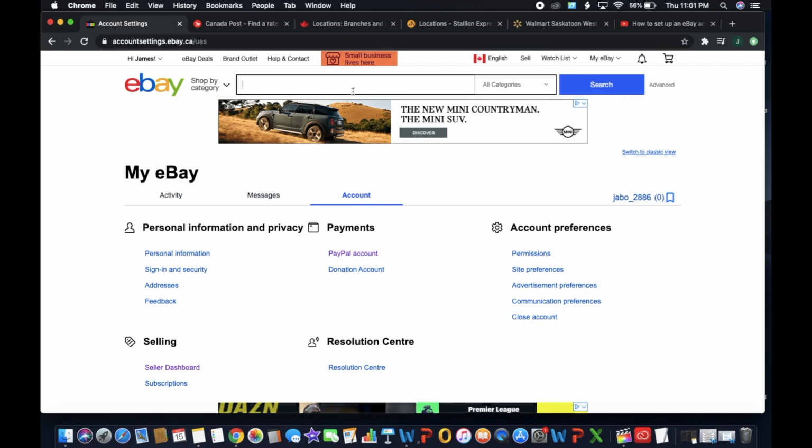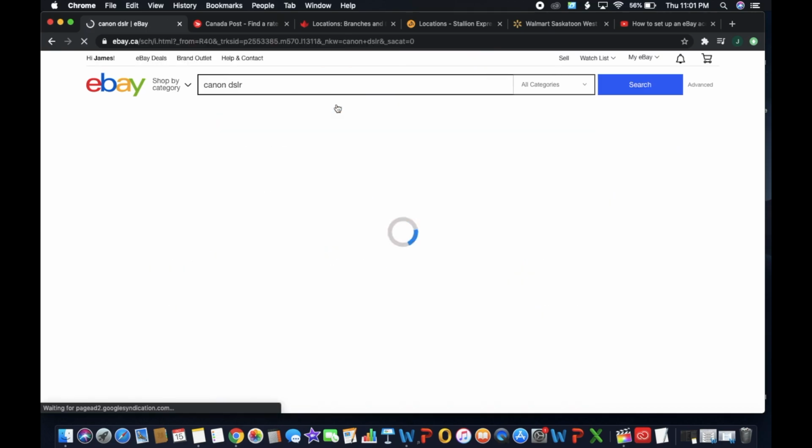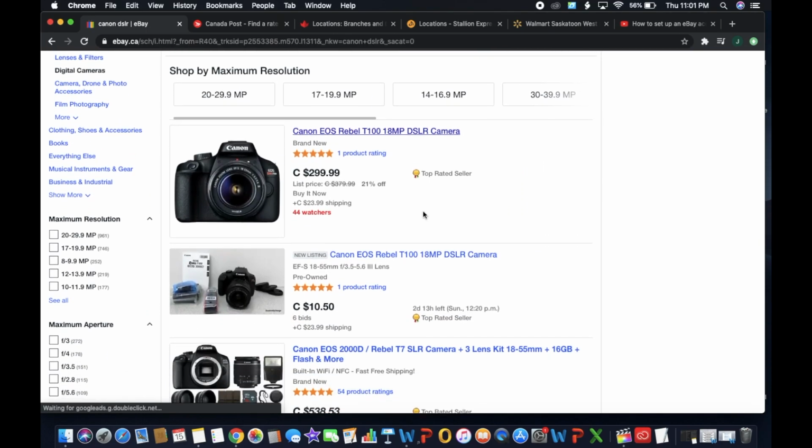Anything you type in here will come up with information, and what you can put in there varies. So I don't know, Canon DSLR, right? And boom, it's going to come up with everybody that's selling stuff.